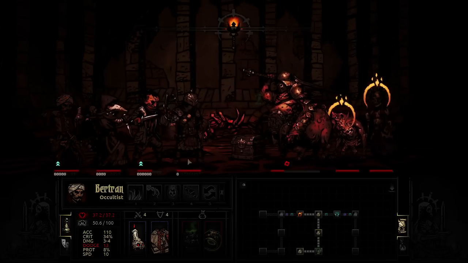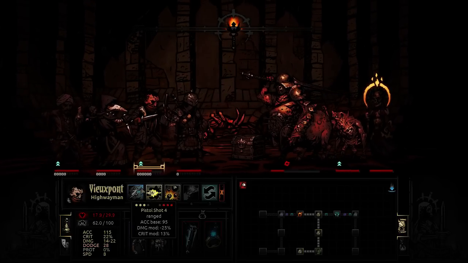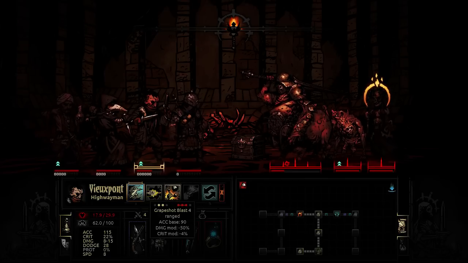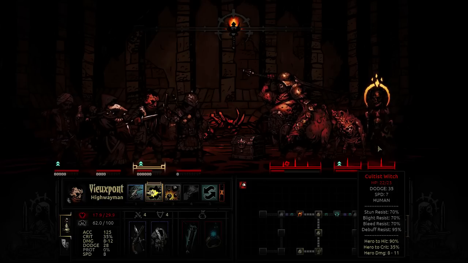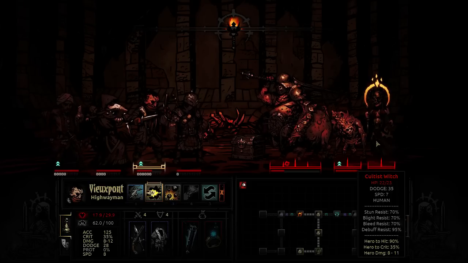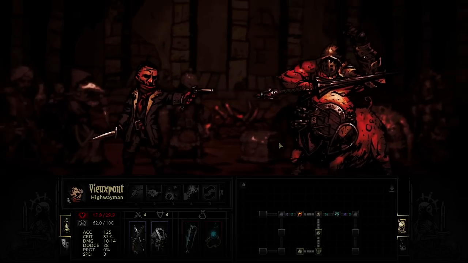Let's get the heal going. It's nice that he goes early. That way if he does get infected with bleed, he doesn't seem to go... Oh, that's right. Well, our thing goes faster now. Let's think about this. 35% chance for a crit. Let's try and kill this damn thing.